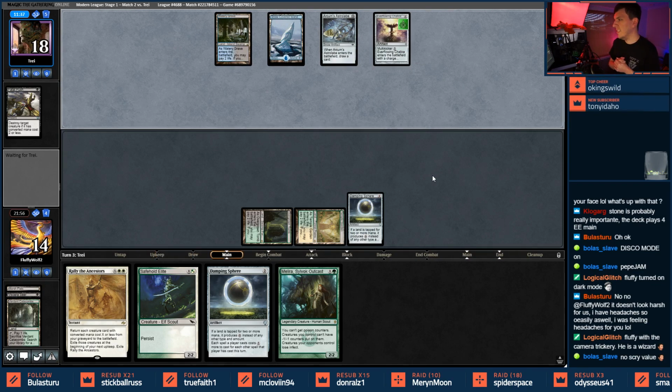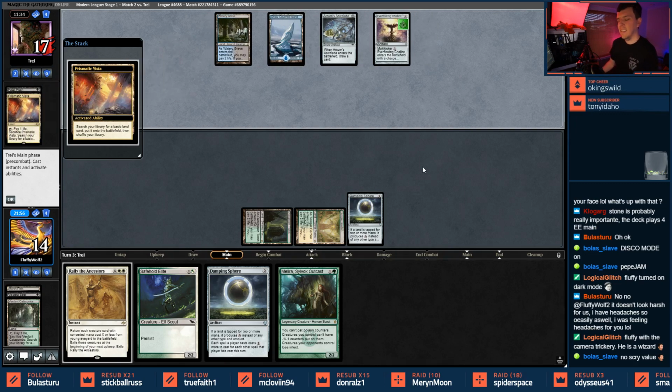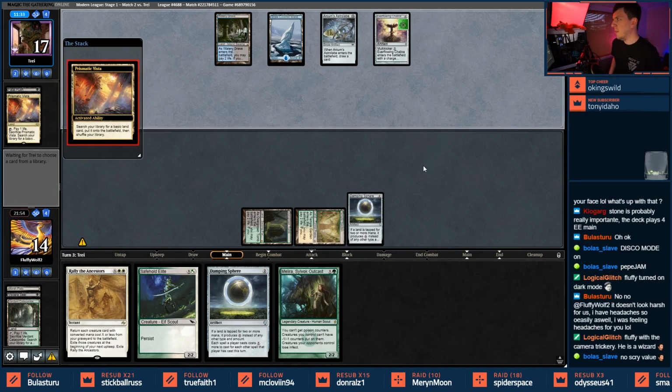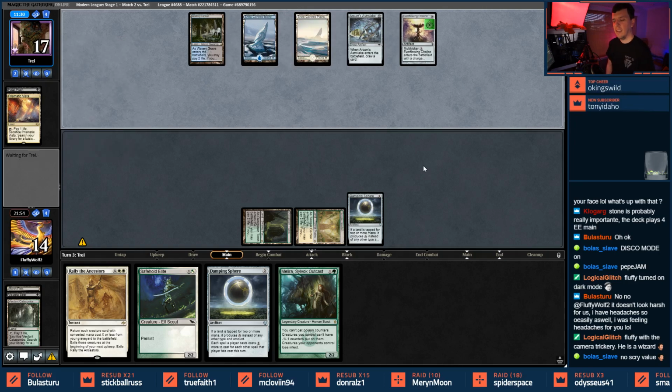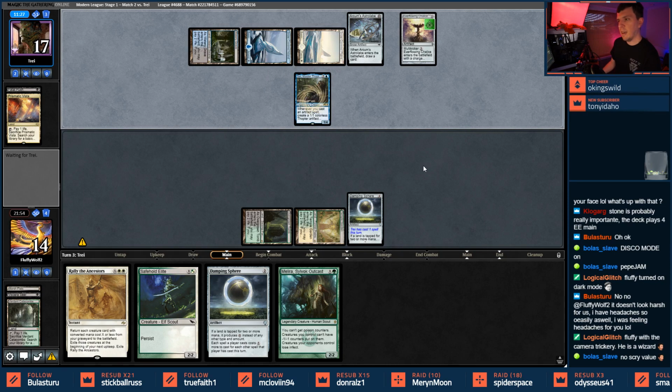I'm a wizard. No scry value. Who needs that scry value? I like the F6 button way too much. It's my favorite button on the keyboard. Actually, it doesn't even look like it anymore. Doesn't look like a button anymore, chat.